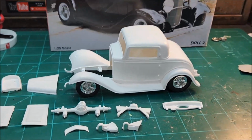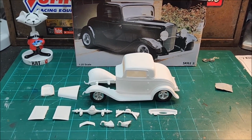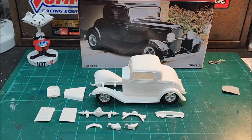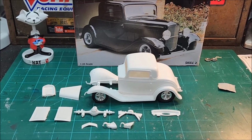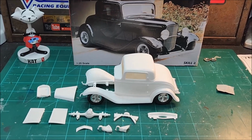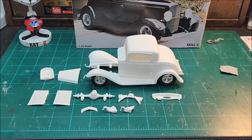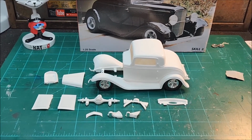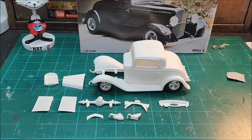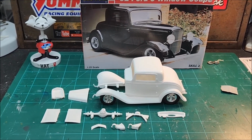All right, fellas, I don't know what else I can tell you about this here. I'm in no big rush on this, taking my time. I didn't really do much over the weekend. Yesterday I got out here after washing and waxing the wife's new car. I started the sanding process on all this stuff, and looking pretty good. I'm liking what I see.